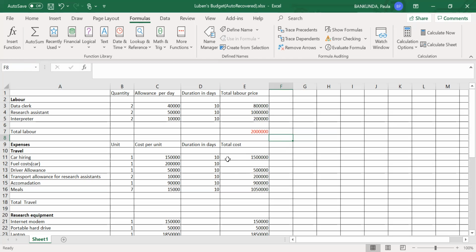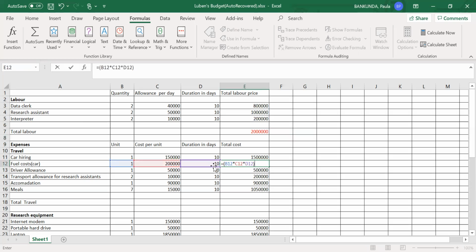Yes, let's go to expenses. The same we shall do. Make our equal sign, put brackets, highlight one, put our asterisk, the next cell, asterisk, or a star, and close the brackets.